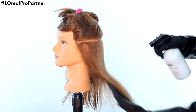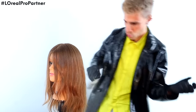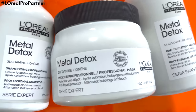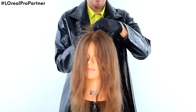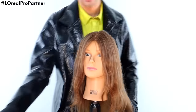I'm taking one of my favorite products — Metal Detox — and spraying it all over the hair about eight inches away. This stuff is great, it's quick and easy to apply, and by the time you mix up your lightener it's already dried into the hair. So while I'm sectioning the hair, let's talk about what Metal Detox is. Metal Detox is incredible for any lightening or color service — it neutralizes the metals in your hair so they can be washed away, because metals in the hair can cause unreliable color results.